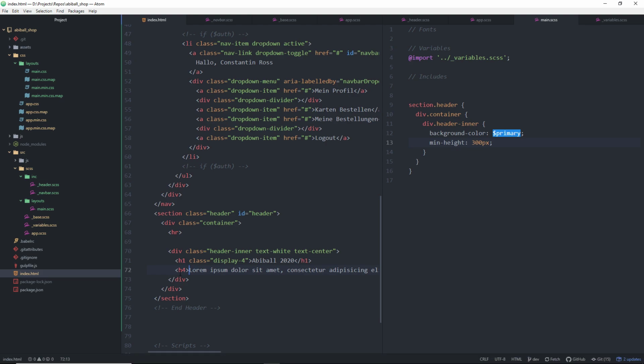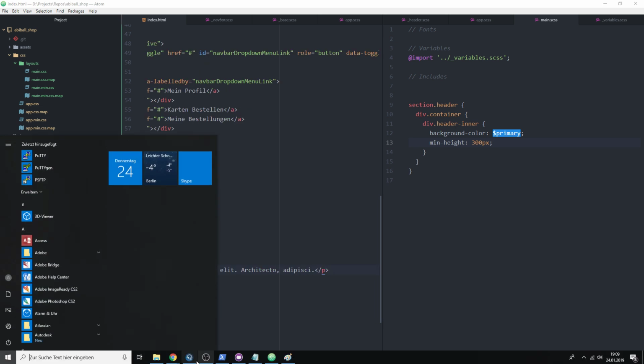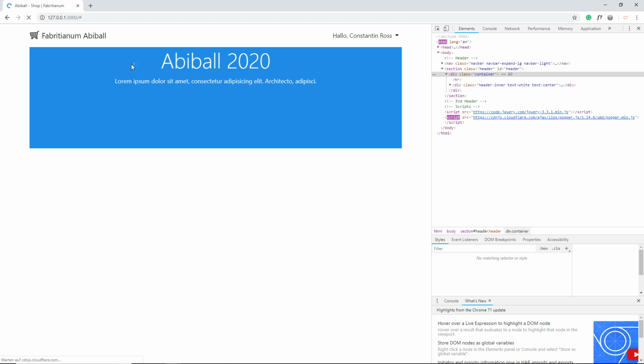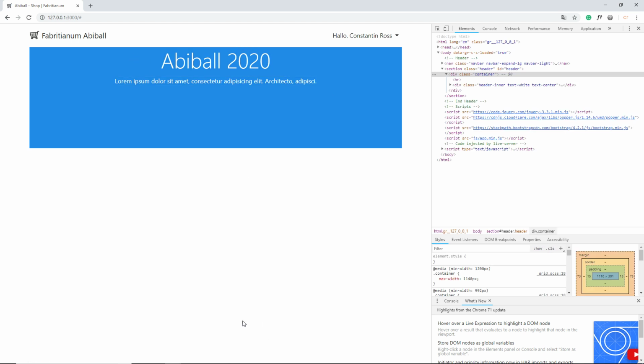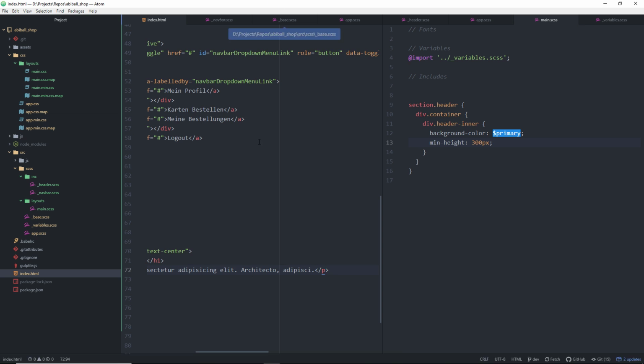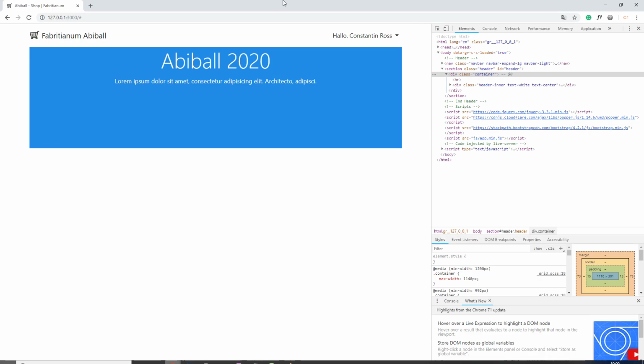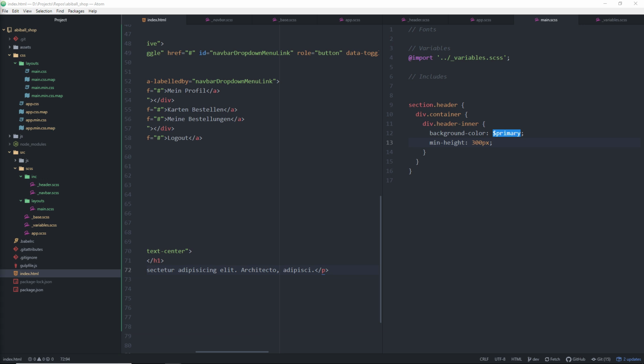That's a bit too big. How's that? This could, of course, I'll just pass this over to my second screen again. Close off the dev tools.